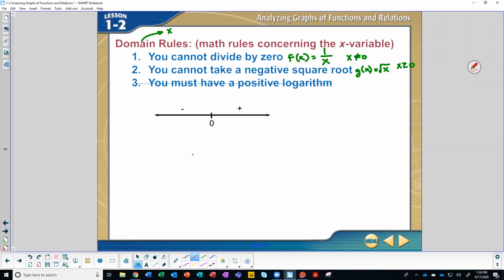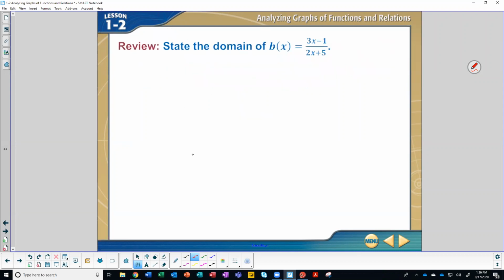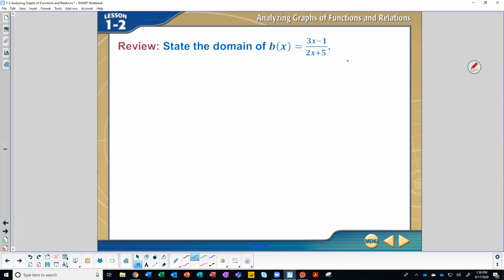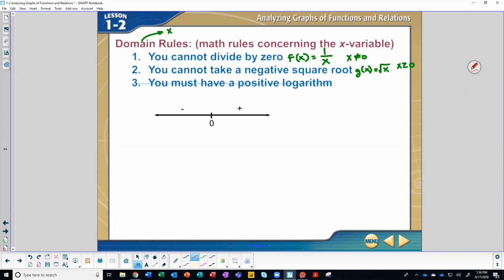So I have 4 examples here that I'm going to go over with you of how to find domain using algebra only. And what I love about this is I can give you problems like this here, which are beyond the scope of pre-calculus, or this one for domain, very complex problem, but using algebra we can solve this in a matter of about 30 seconds. And once you hit down the rules, probably even faster than that. So here they are, the 2 rules that we need to pay attention to. Cannot divide by 0, cannot have a negative square root.